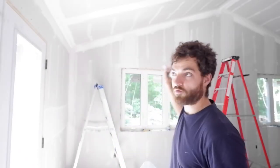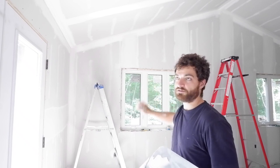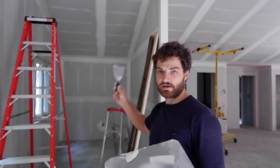So that does it for this whole gable end. I've done the flats, the inside corners. I could have and maybe should have done the screws right away too, but I want to make sure I can get all this thicker mud on first so I'm not hung up on drying time for my next coat. So I'll just carry on and do this study room area.